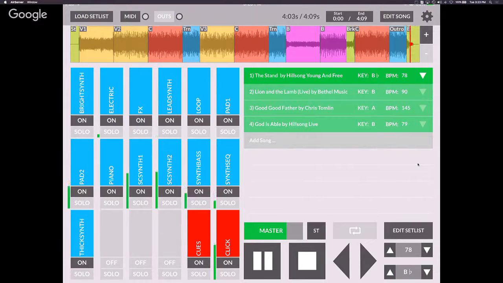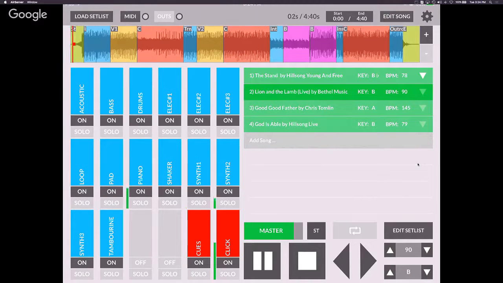So it's fading out. It's going to wait till it gets to the very end of that bar, and it's going to process the next track as quickly as it can, and then it's going to launch the next track automatically. And again, I didn't have to start anything. So during that fade out between songs, people are clapping, the band is swelling down, decrescendo, and then we're going into the next song. So that's kind of cool.